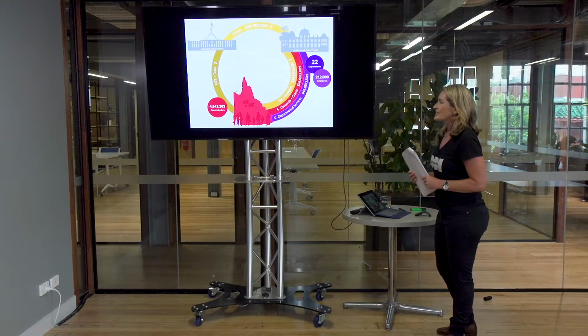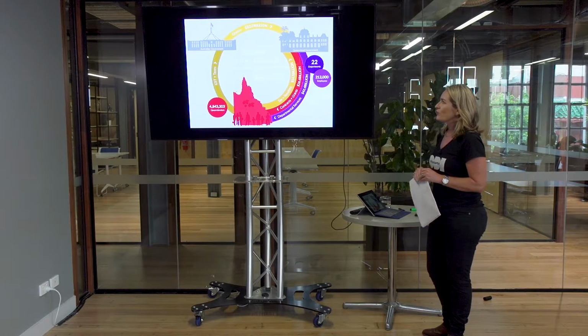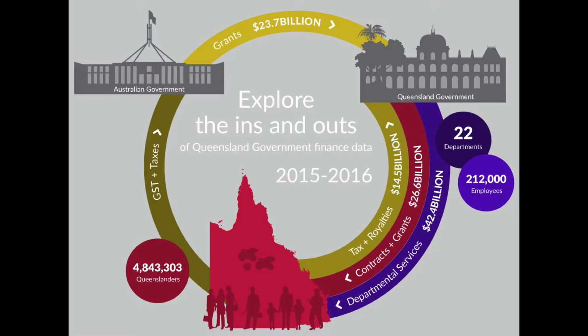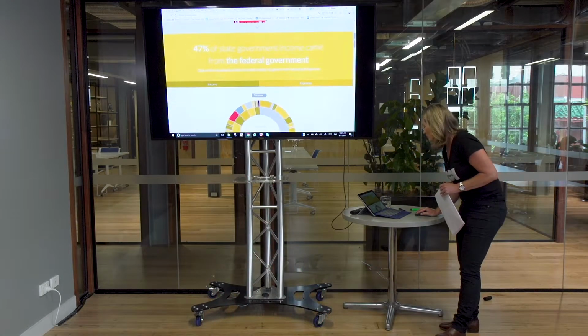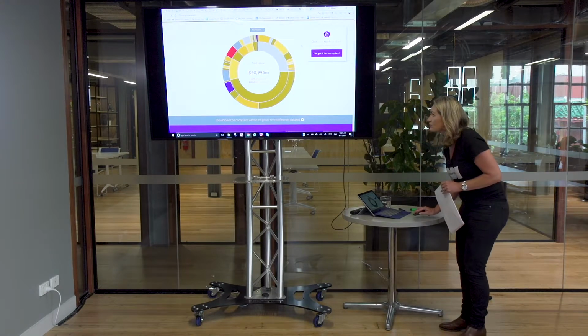This is a really interesting example. This is what we call a visualisation of data. So this takes all of the Queensland Government finance data and turns it into something that we can really see a nice clear picture of at a glance, of where the money comes from and what the money's being spent on. So we'll just have a quick peek at this one because it's actually really interesting to see that in one picture. If you're an economist, for example, or you've got a business advising clients on anything to do with this, it's a really cool little tool.